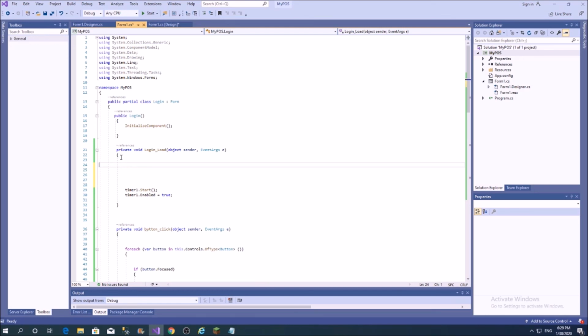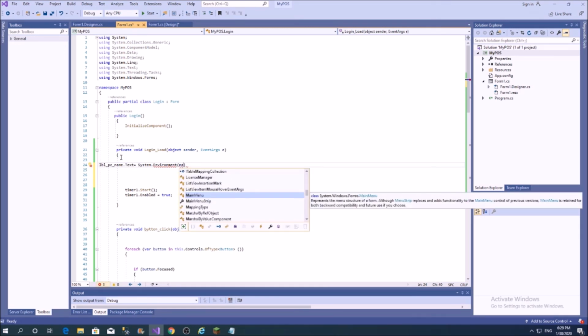So we gave it PC label, PC name dot text equals System dot Environment.